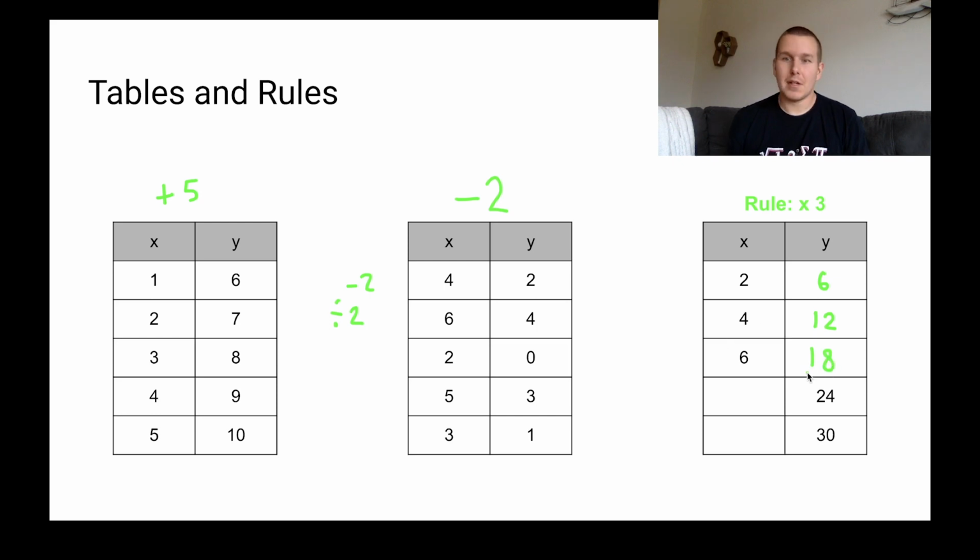Now, something I notice here is that we have the y coordinates, or the y values, but we don't have the x values. So if going from left to right means I'm going to multiply, it would make sense that if I'm going to go from right to left, I'll do the opposite, or the inverse, which would be division. So instead of multiplying by 3, I'm going to divide by 3. So 24 divided by 3 would give us 8. 30 divided by 3 would give us 10. And we could always go back and double check. 8 times 3 gives us 24, and 10 times 3 gives us 30. So it looks like we have a good answer there.